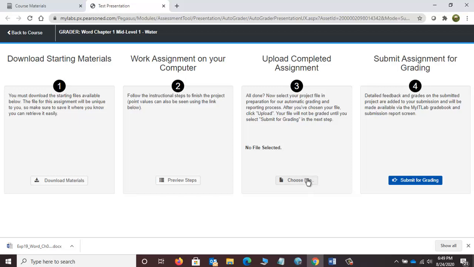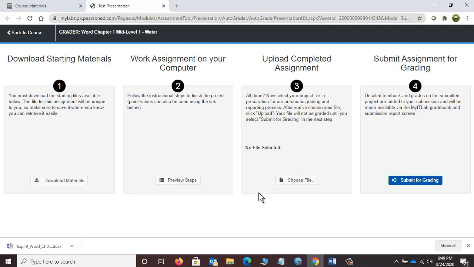So why not submit and get a grade after 10 steps? Because then I can identify my errors and fix them. If I do that, I do not have to start over every time. I simply go back to my original file, fix the errors, and submit it again. So you're not starting over every time. You're just learning. Remember, that's what I really want for you in this class.